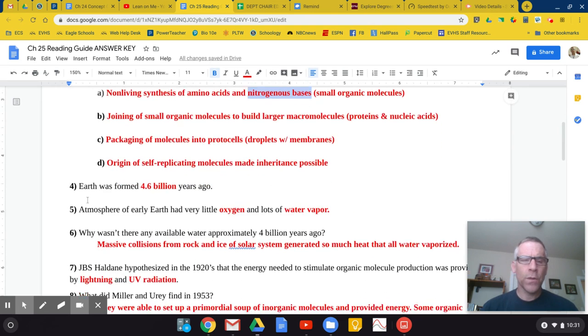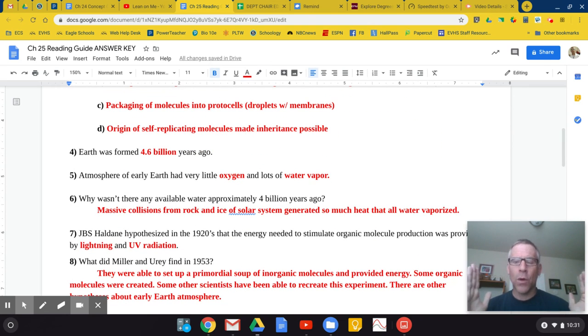So as we go down to number 4, our full-blown timeline, again a number that has not budged in my lifetime is our knowledge of the beginning of Earth. Doesn't mean that that's hardcore fact. Scientific evidence continues to update and change, but more evidence has supported that Earth was formed 4.6 billion years ago, basically around the time of our entire solar system. And if you really want to go even further back, our evidence of the formation of the universe is a number that has changed considerably in my lifetime.